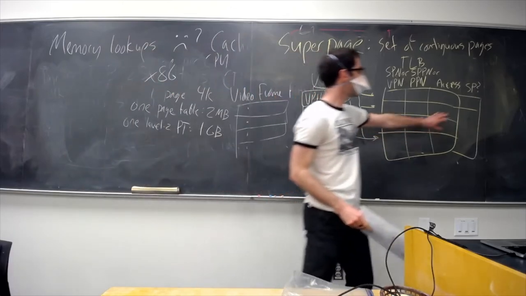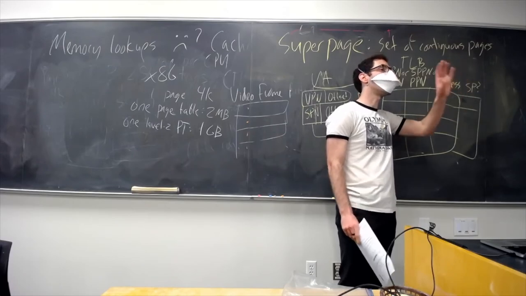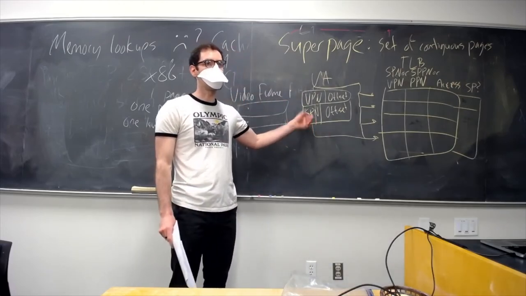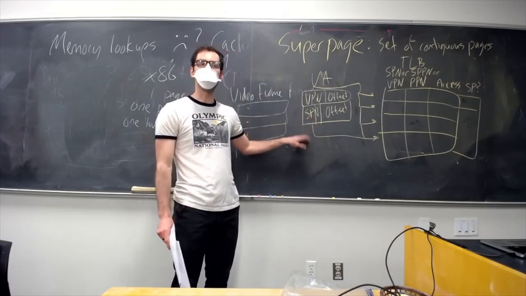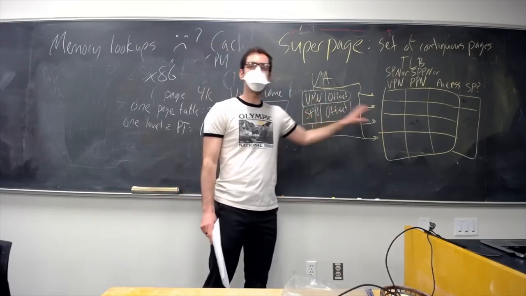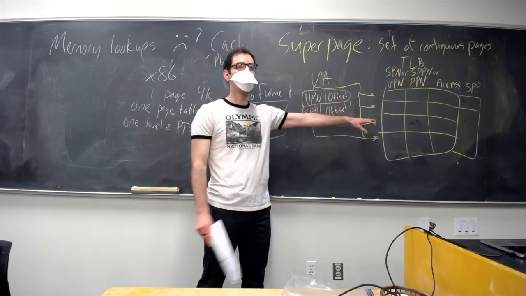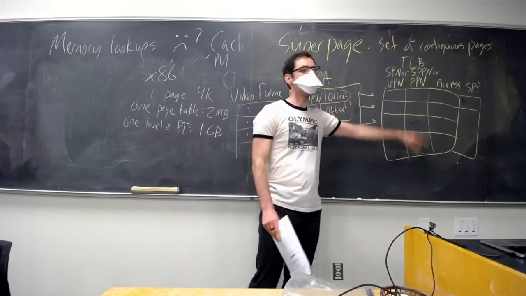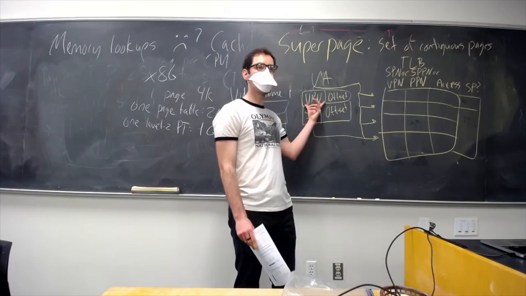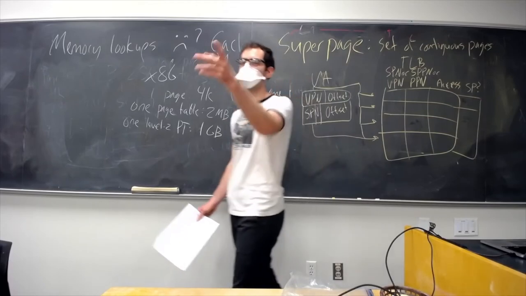So that's why I hedged and said this super page probably has more than one bit. Because we probably need to know which kind of super page it is. And yes, I think in that case, the CPU would need to have different sizes of super page address, or maybe the division of labor is different here, I'm not making any strong claims about that. The CPU might just send the virtual page number, and the TLB is set up to take that virtual page number and use different parts of it based on what kind of super page it is. Tim?